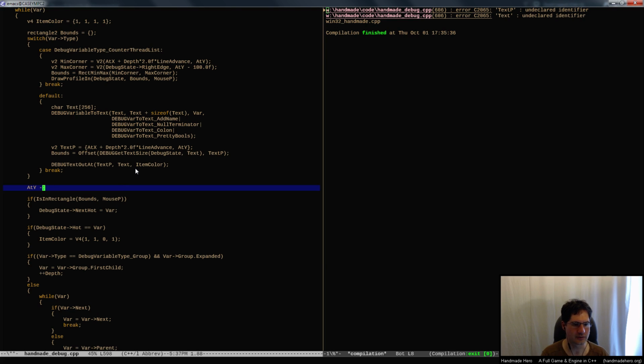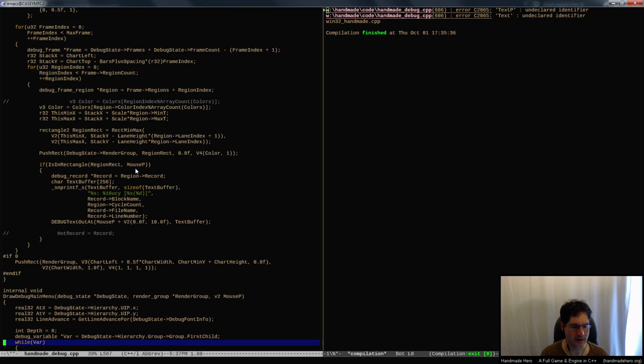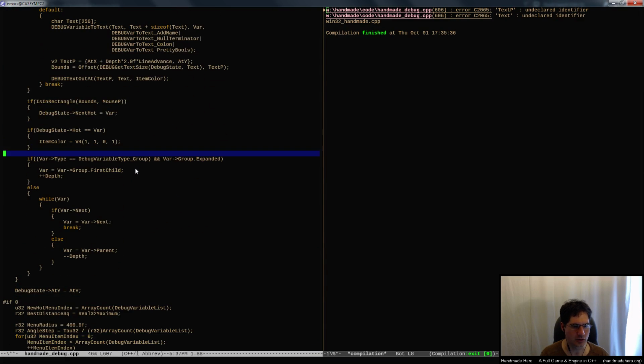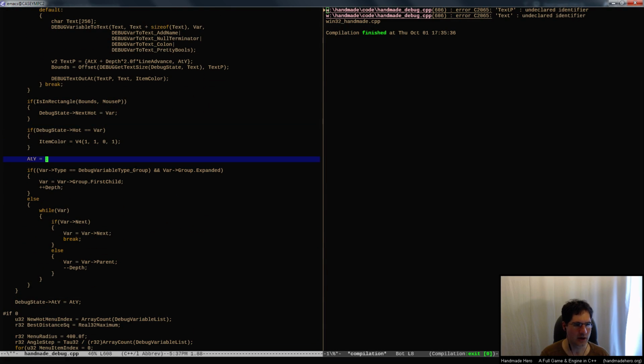Instead, what I'm going to do is I'm just going to say after we draw something, wherever the at Y is, and we're going to advance to the next thing, I'm going to take whatever the bounds are, and I'm going to get the minimum of that. And the Y parameter of that is like the lowest part now that I would be advancing to. You know what I mean?